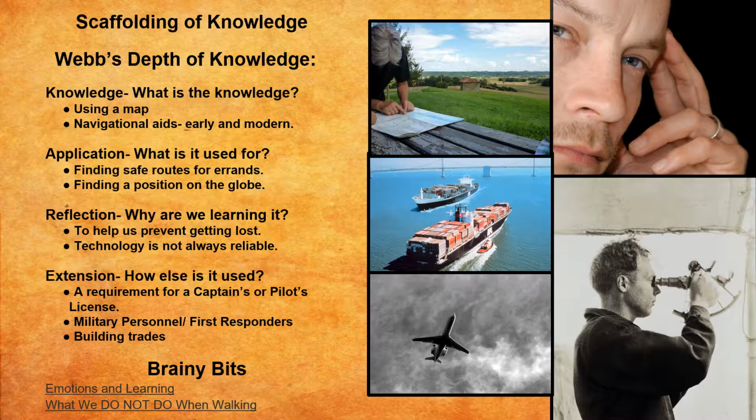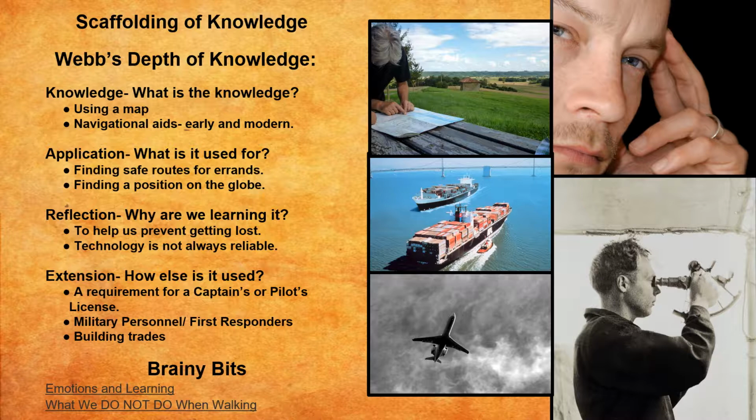We're going to be taking a look today at scaffolding of knowledge. The particular example that we're going to show here is Webb's depth of knowledge. Now, we're going to take a look at the knowledge itself. What exactly is the knowledge? Well, we're going to be using a map and navigational aids early and modern.